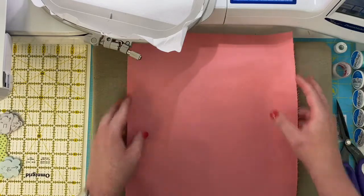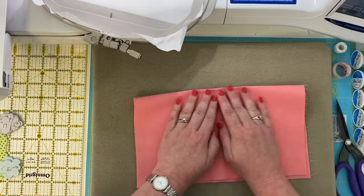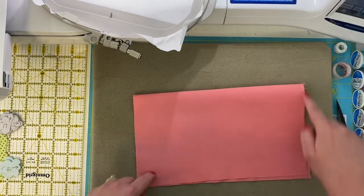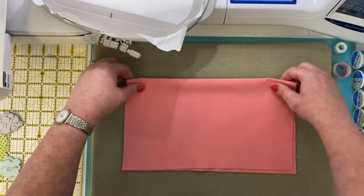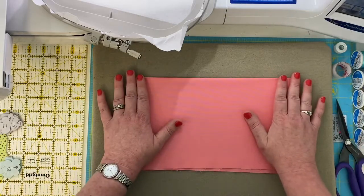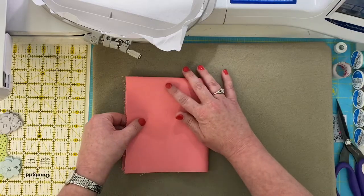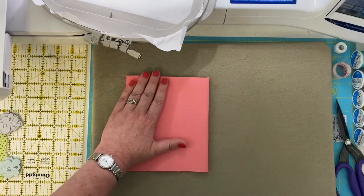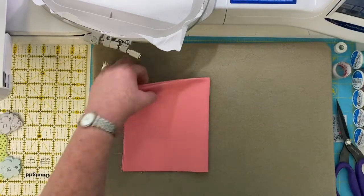Okay, so what I'm going to do is fold it in half. Right, and you can see I ironed it so it's not perfectly lining up on each edge. That doesn't matter. Don't worry, okay? So I have it folded in half one time. Now we're going to quarter it one more time this way. And I'm just going to give it a little press.